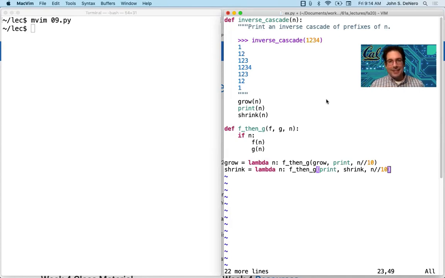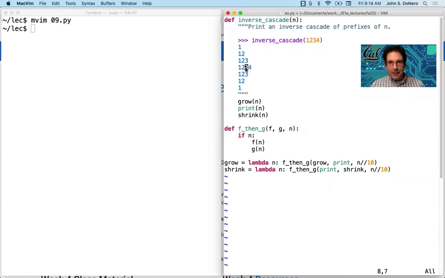then tracing through it becomes yet more complicated. And so the goal here, this was like an exercise within one of the videos, was to create this pattern. It should be the case when your goal is to print a bunch of stuff that the code corresponds to printing parts of it. So this call to grow, when n is 1, 2, 3, 4, corresponds to printing all of that. And this call to shrink corresponds to printing all of that.